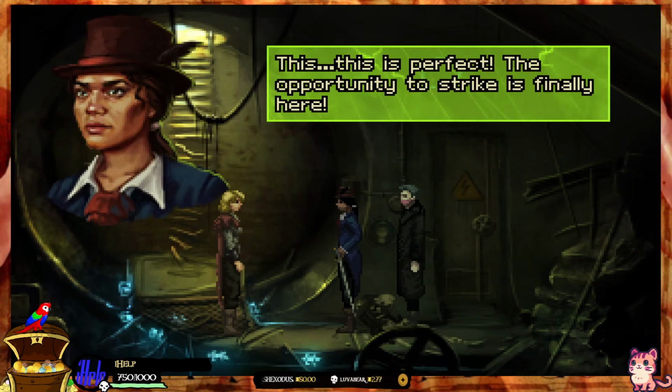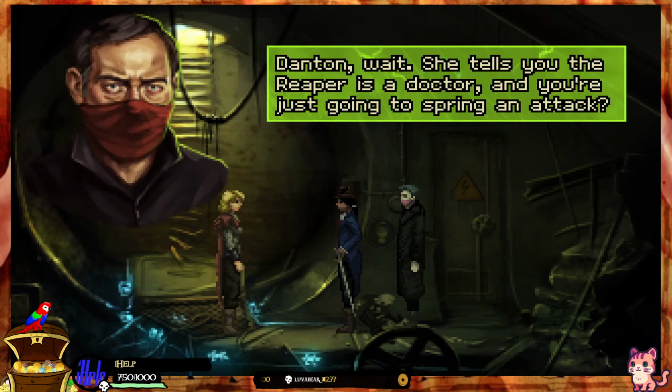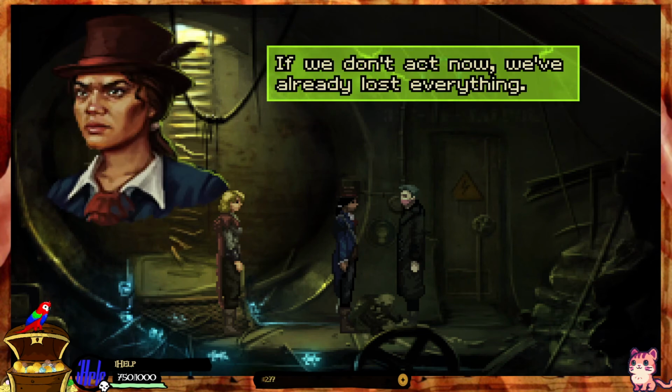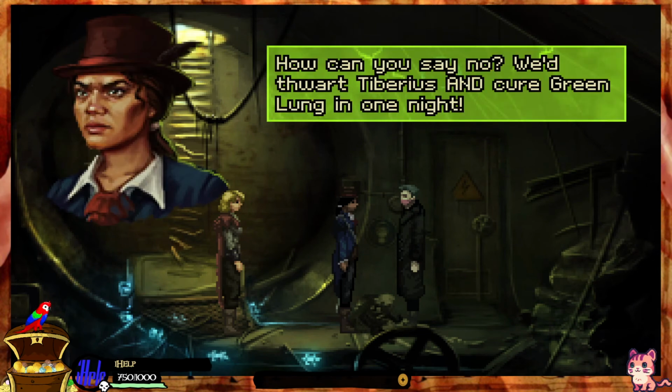This is perfect. The opportunity to strike is finally here. Danton, wait. She tells you the Reaper is a doctor, and you're just going to spring an attack? We don't have enough men or supplies to do this safely. We could lose everything. If we don't act now, we've already lost everything. How can you say no? We'd thwart Tiberius and cure green lung in one night.